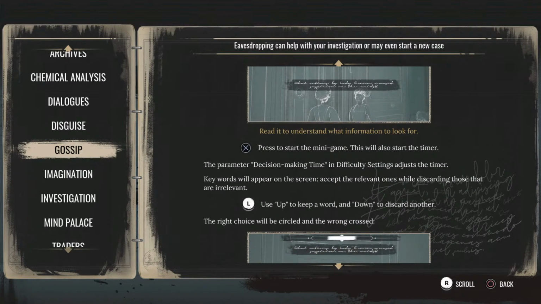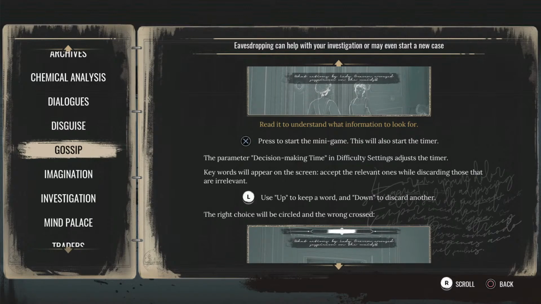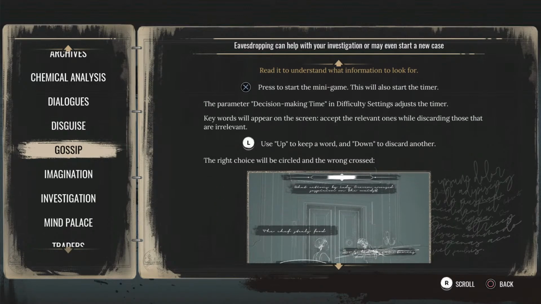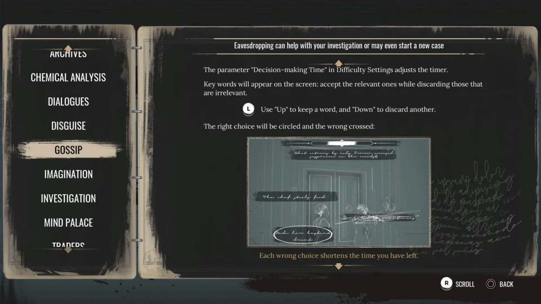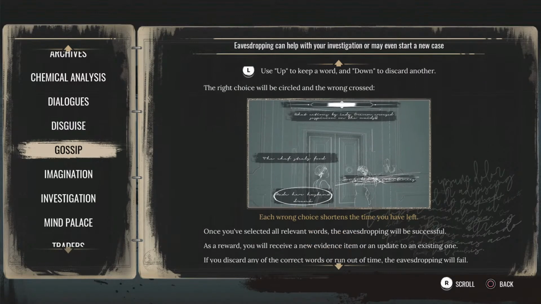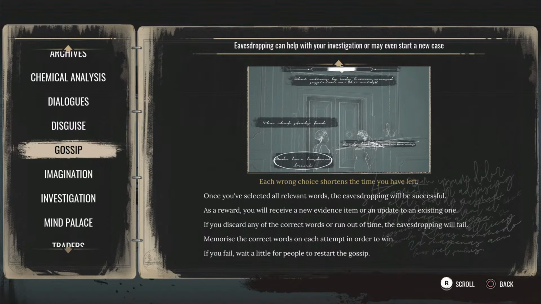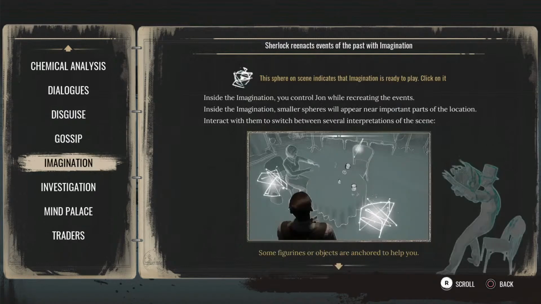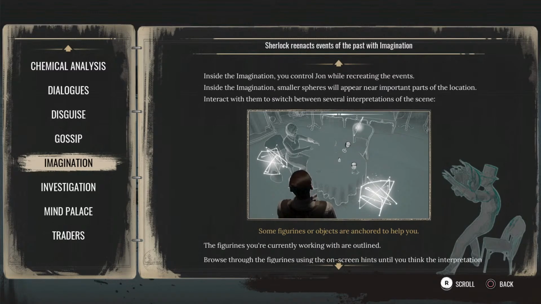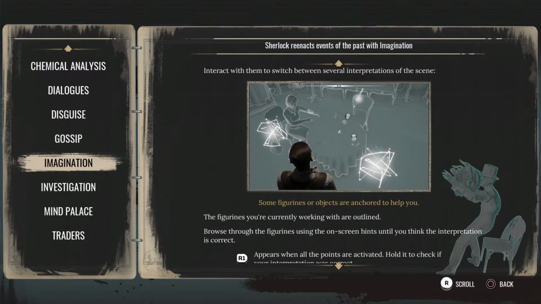So there's mini games too and decision making time. So wrong choices shorten the time you have left. So imagination.